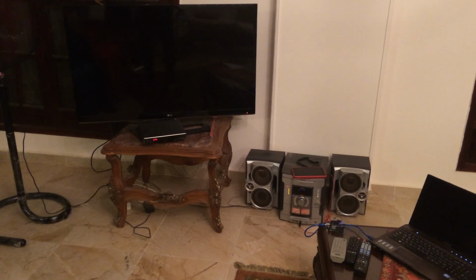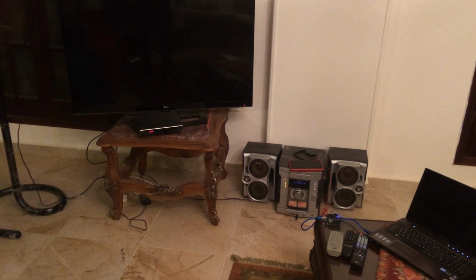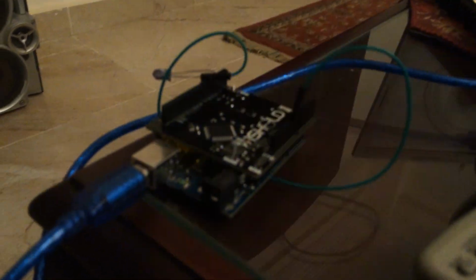Hello everybody. Today I will show you how to use your Android smartphone to control your home devices, using your smartphone instead of using the remote control of each device. Here we can see you are using an Arduino Uno and one shield and just a regular LED.